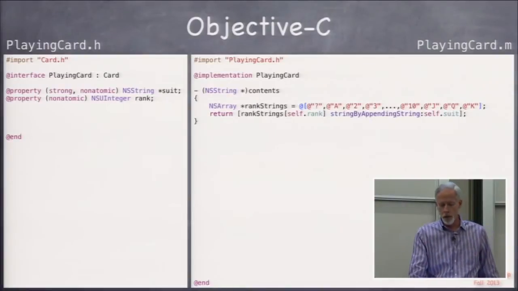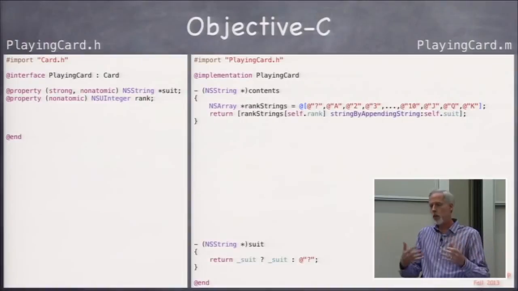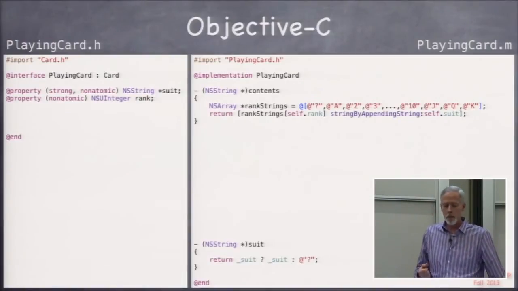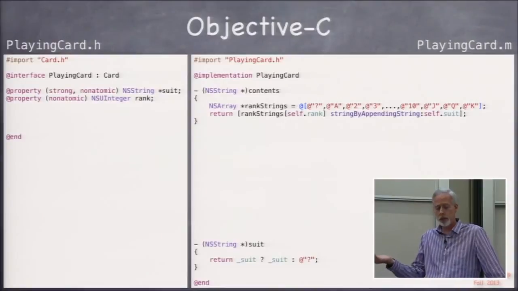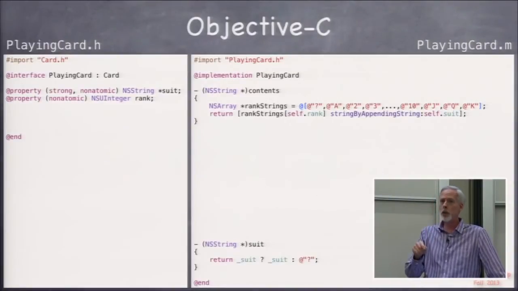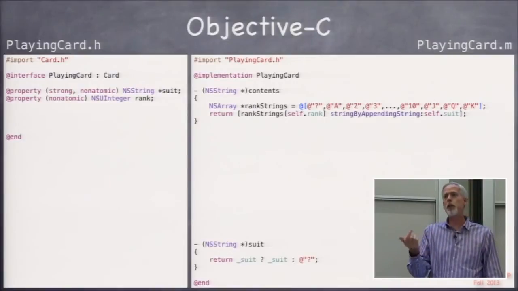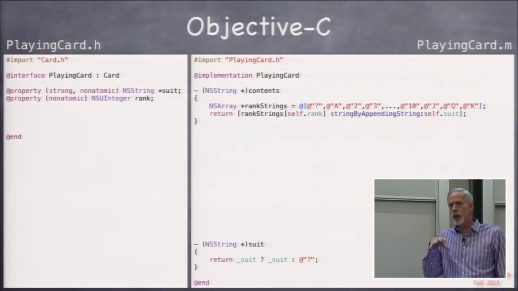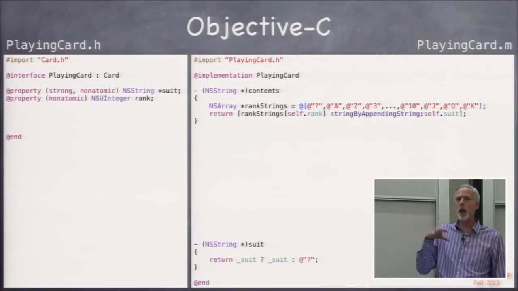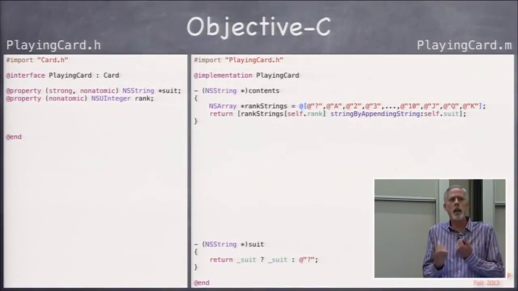Okay? So now contents returns J hearts or 5 diamonds or whatever. Notice that our rank is really nice, because if our rank is 0, which it starts out being when we say new playing card, all the instance variables are 0, so rank would be 0, we get this nice question mark. But our suit starts out as nil. And it'd be nice if the suit also returned question mark if it was unset, if it was nil. So here I'm just overriding the getter of suit to say if my suit is nil, then return the question mark. Otherwise, if my suit's not nil, then return what the suit is. Okay? So I'm just kind of protecting my API to make sure I always return question mark when the rank or suit is not set.